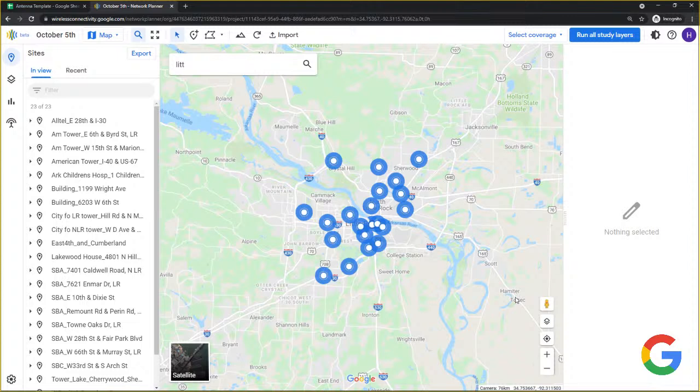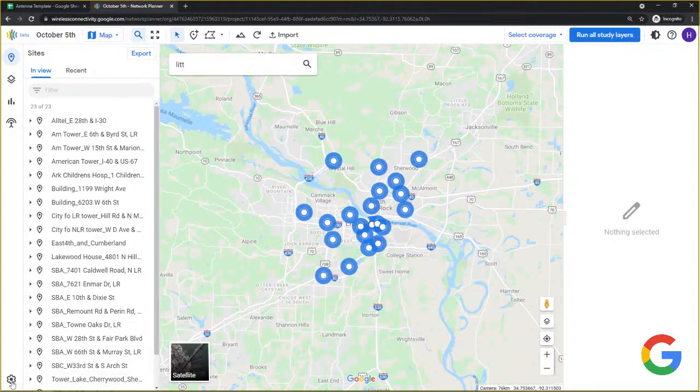So the first thing we need to do is check our project settings. And I do take 5 minutes at the beginning, before we even dive into any of the usability of the product, to go through the project settings. Because first of all, some things have changed. If you've used the Network Planner in the past and you're back here rewatching this video because you're trying to figure out what some new things are, well, let me show you that.